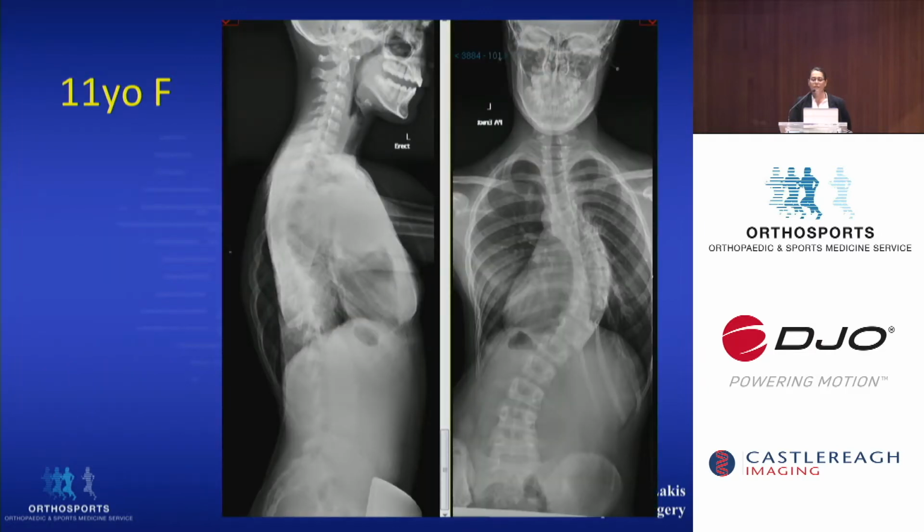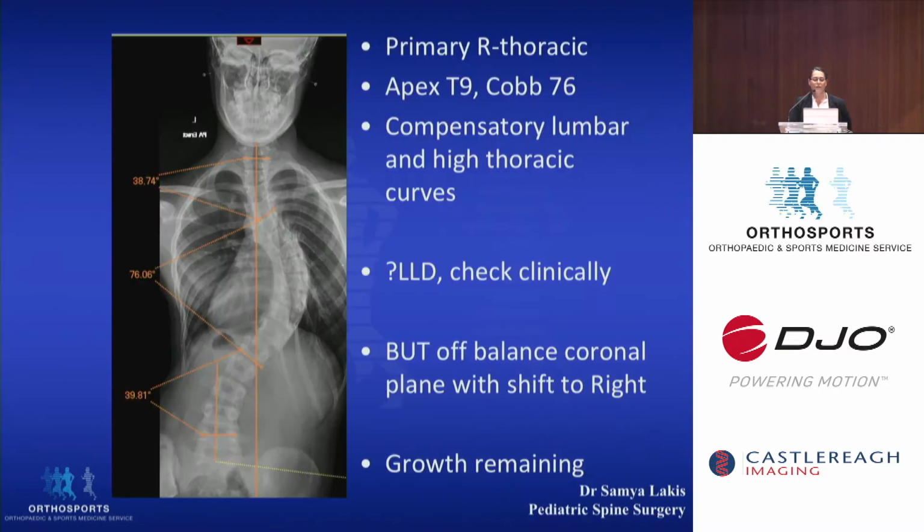Here's an example of an 11-year-old female who's got a right thoracic curve. These are her imaging that you'll get, and it's a full spine EOS. So these are the numbers, these are the examples of how you'll generate those numbers. The primary curve is a right thoracic curve, and it measures 76 degrees. The other curves are what we call compensatory curves. They don't have rotation, but she's trying to maintain spinal balance. What's concerning is that she hasn't. She's started to shift, so that's worrying. So she was booked for surgery. That curve was big, and it was going to get worse.